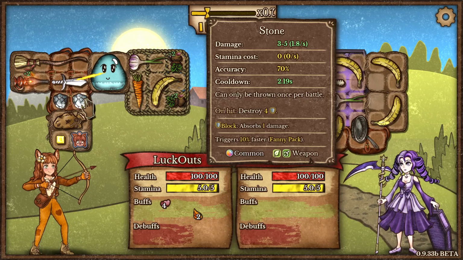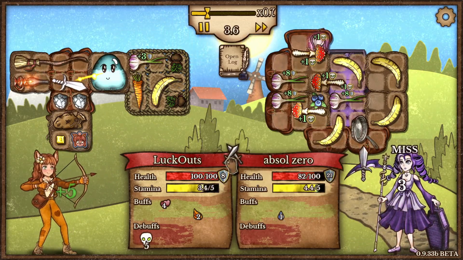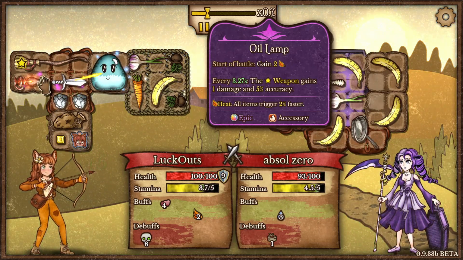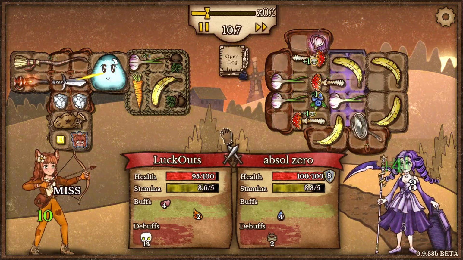So with our bag of stones, with our fanny pack as well, we should be able to increase the speed of them, so we can constantly have some block. I mean, we're going to be constantly taking a lot less damage with that stone too. Yeah, we're going to be scaling up our damage on our broom, which is a little less than ideal, but it still should be pretty good.